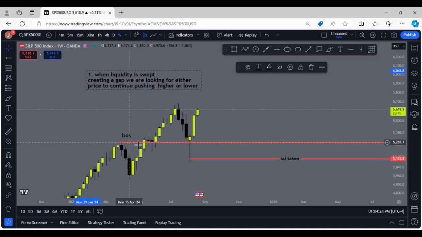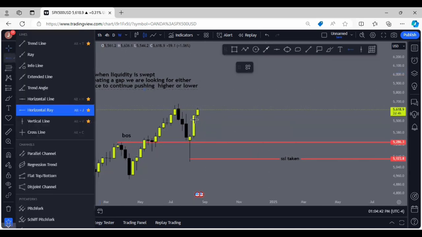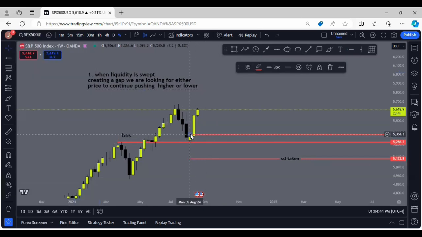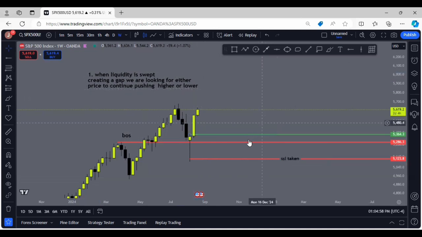So if you can see here, that price broke structure, right? And then the sellers came back in to sweep this break of structure. Then that lets you know that price is getting ready to begin to buy again. And ideally, where your entry would be is here. You want to wait until that next candlestick closes above this low. So once that candlestick closes above that low, you say, okay, this is where I'm going to get in for my buys, right?